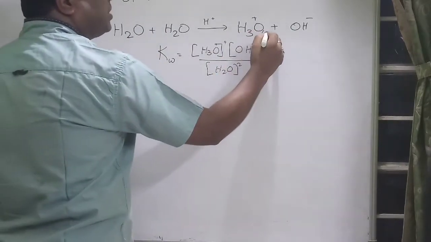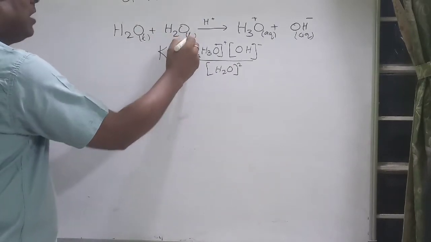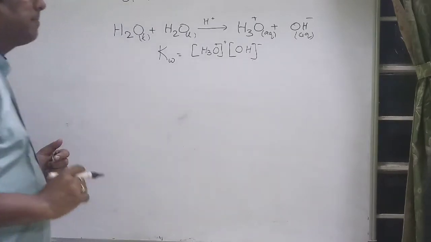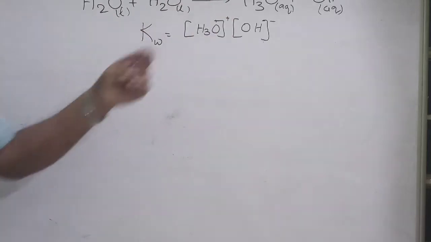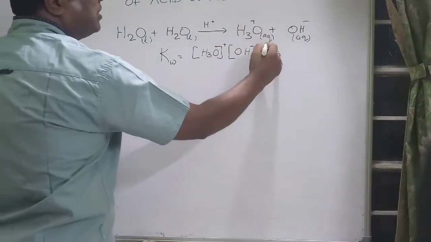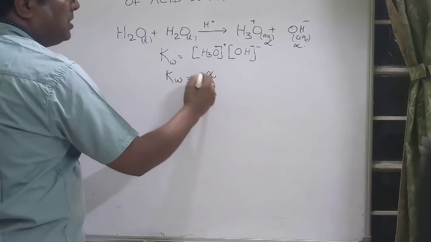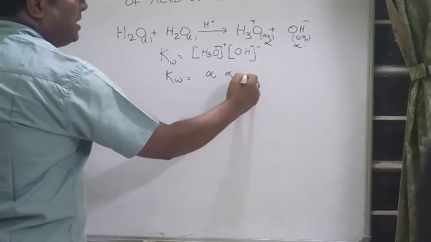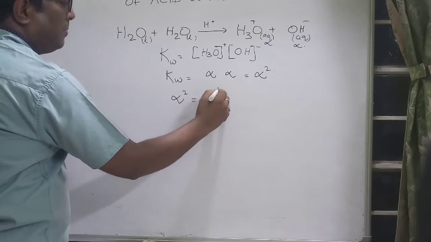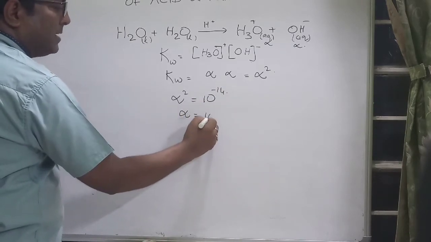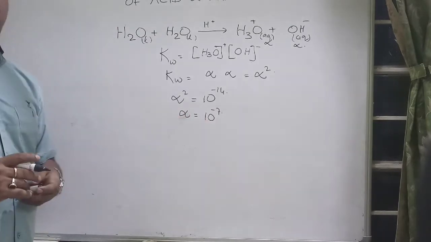But if it is an aqueous solution, we can take it. But if it is liquid or solid, we cannot take it. So we have to remove this. Now let us say that this water breaks up alpha number of times, not 100%. So this is broken down alpha times, and this has also broken down alpha times. So what is the Kw then? Kw is equal to the concentration of the dissociation of both sides, which I can write as alpha square. And it has been found that alpha square is equal to 10 to the power minus 14. Now, can you tell me what is alpha? It will be 10 to the power minus 7. So in case of pure water, the concentration would be 10 to the power minus 7.